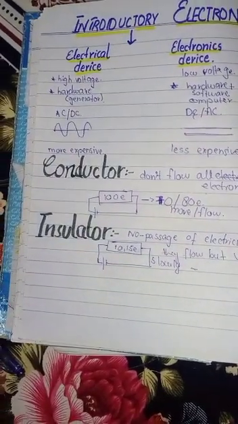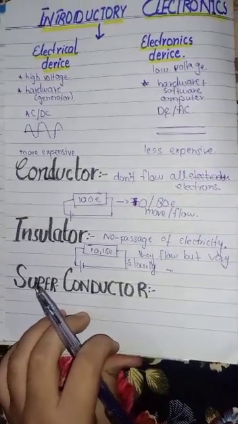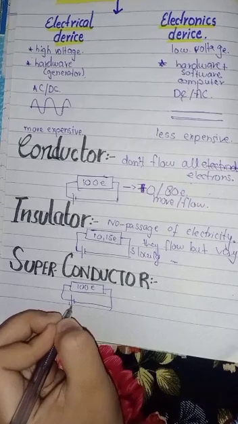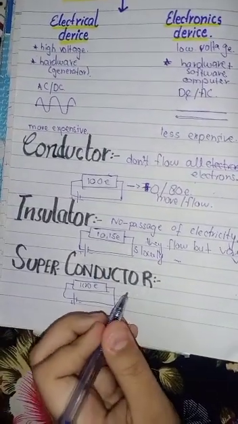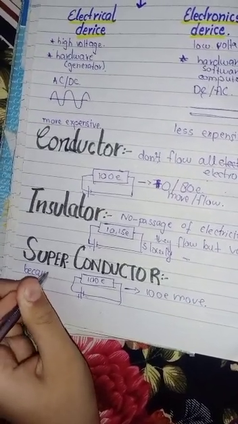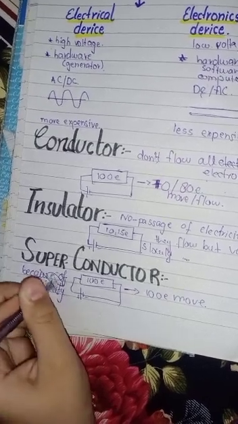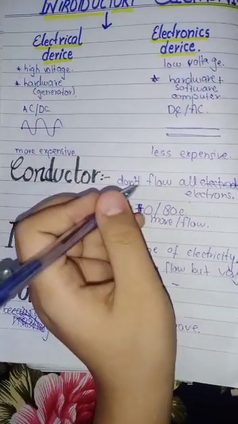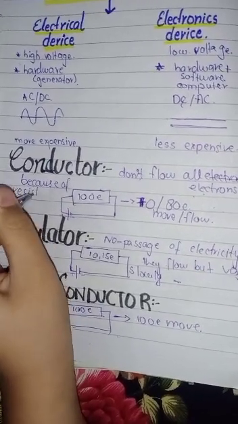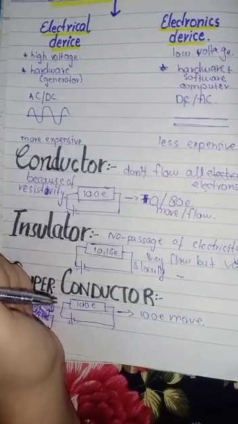So now talking about superconductors, so let me write here. In a conductor, as we discussed, not all electrons flow, but in superconductors all 100 electrons will flow. So here I am writing, we have 100 free electrons, then here we have a battery. Okay, so here all 100 electrons will move. Sorry, that's wrong. Here, the reason all electrons do not flow in a conductor is resistivity. Resistivity is basically the obstruction that comes, so that is why all electrons do not flow, while in a superconductor all electrons flow.